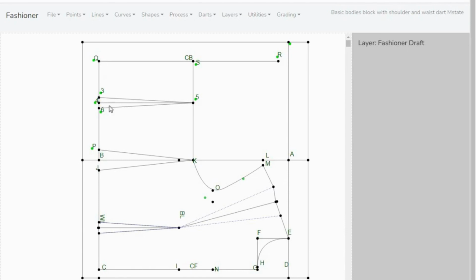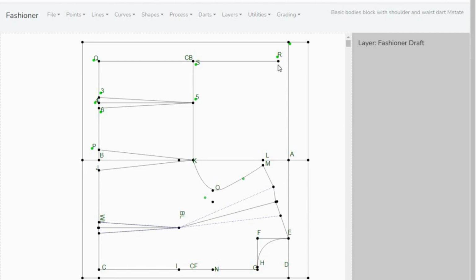So the next thing we are going to do, we are going to be drawing our neck curve. And to do that, we are going to measure our back neck width from point R. To get your back neck width, you get your front neck width measurement and add 1/4 of an inch.